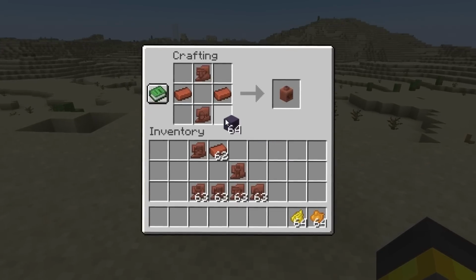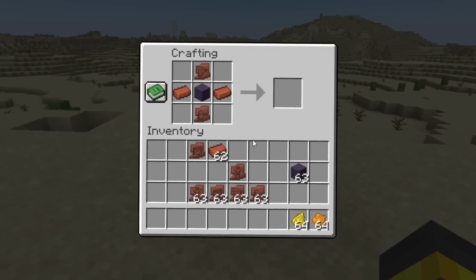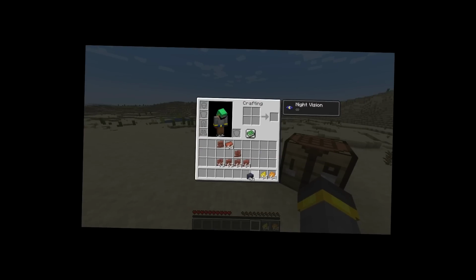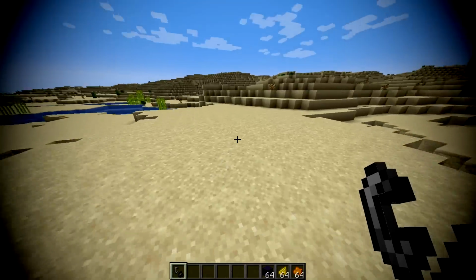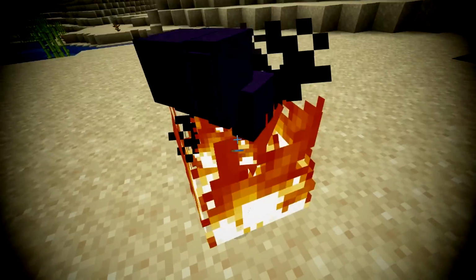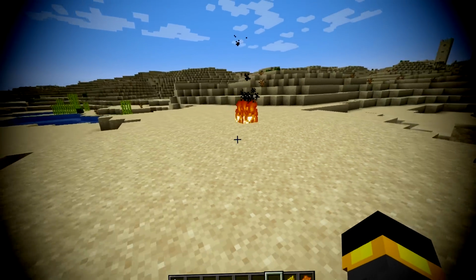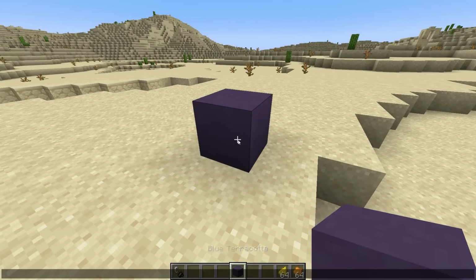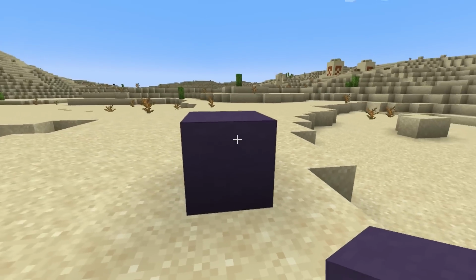A highly requested feature that I'm seeing is being able to dye these pots as well with maybe terracotta, but hey, that's trash. I swear, if they make it dyeable with terracotta, I'll quit Minecraft. I'll uninstall it. I'll never play again. Who in their right mind wants the blue with terracotta pot to look purple? This is not blue. This is purple.